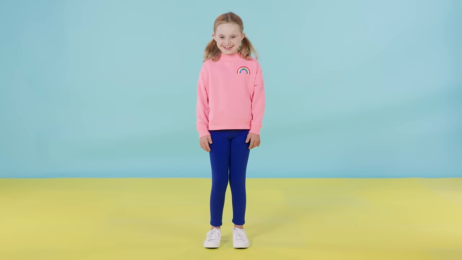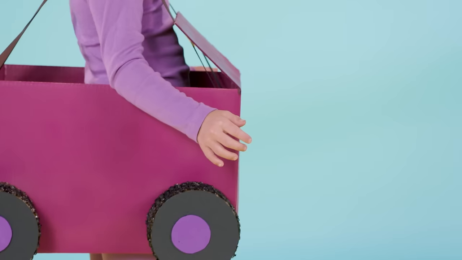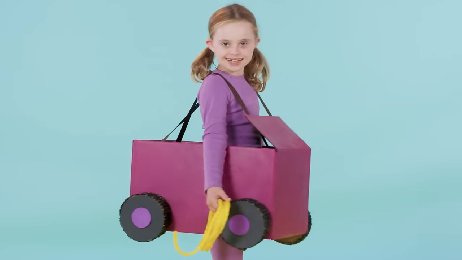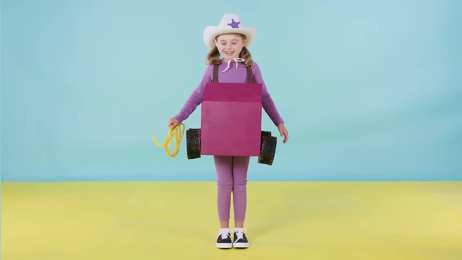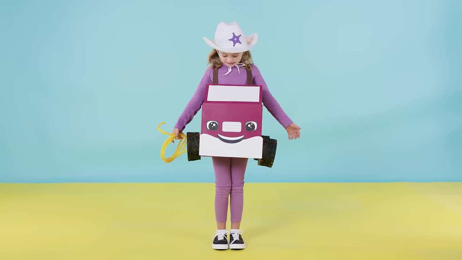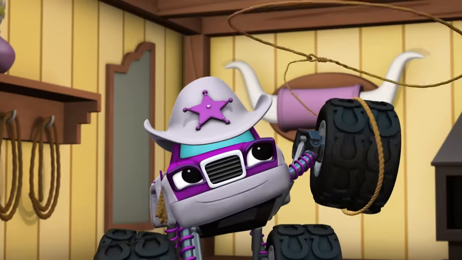Let's play again. This truck is purple. Carries a lasso, and wears a cowboy hat. Here's one more hint. Her face looks like this. Do you know the answer now? You did it! It's Starla!